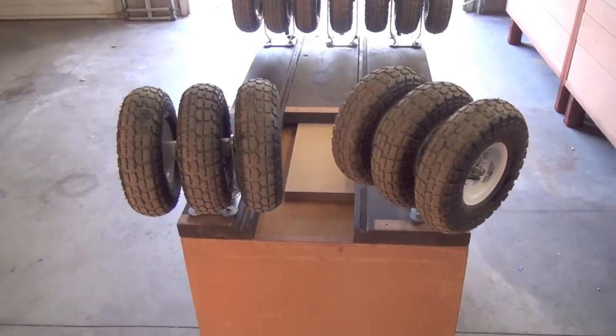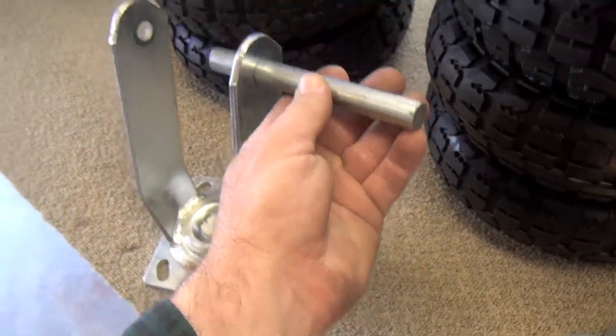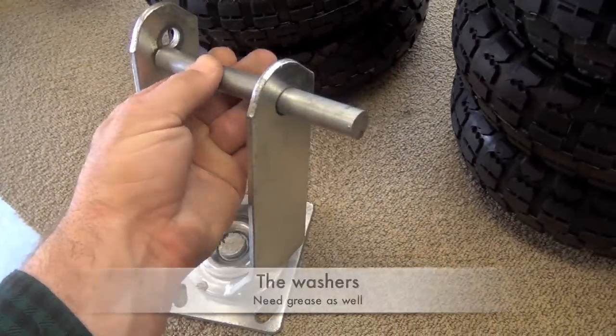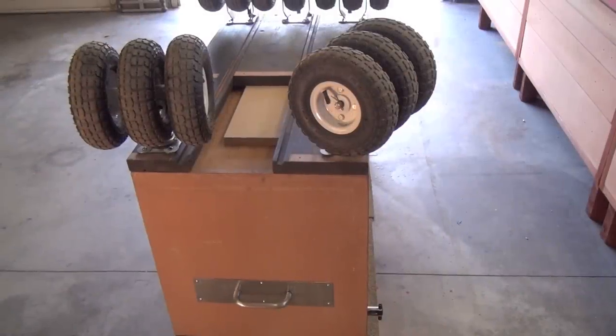So I'm gonna roll the clip as I take this apart. You'll see how that works. And I'm tired of these things squeaking. The reason why it squeaks is because this rod, I didn't grease when it goes in the hole, and especially the new hole that I drilled out. As it turns, it goes squeak, squeak, squeak. So it's annoying, it's not a big deal. So let's get that going.